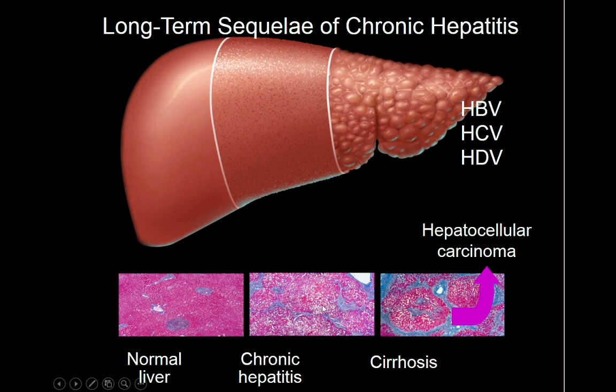In chronic hepatitis the hepatocytes are filled with fat, with macrovesicular steatosis. Some normal hepatocytes are there here and there, but there is more blue. And in cirrhosis, there is basically a lot of blue, and in between are the regenerating nodules. When there are regenerating nodules, there is no architecture at all. Just like dysplasia goes to carcinoma, here in cirrhosis, depending on the primary pathology like hepatitis B or hepatitis C leading to cirrhosis, there can be development of hepatocellular carcinoma.